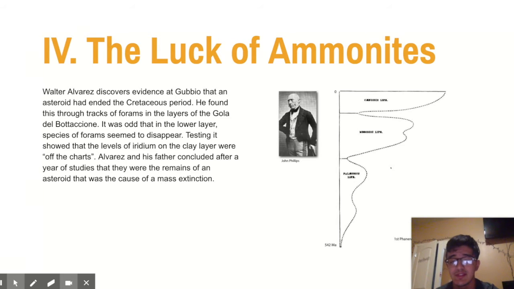The luck of ammonites. So they believed, or they found evidence, that an asteroid may have been the cause of past extinctions, which provided evidence to John Phillips' sketch of the diversity of life. So in the sketch, we can see how these different eras had a loss of life, and many people rejected the idea of mass extinction, like in the sketch, because they believed that extinctions occur gradually, and understanding the Signor-Lipps effect and the Lilliput effect, I believe, are important to this.